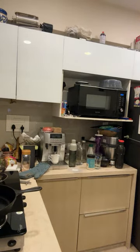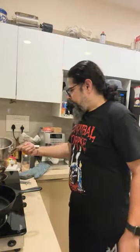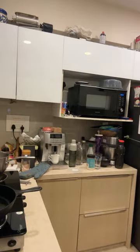Hold on. I'll be joining in a second. I need a pot. Here's the pot. A deep bottom saucepan with a lid, which I'm sure is lying around here somewhere. Hang on. Here's the lid.